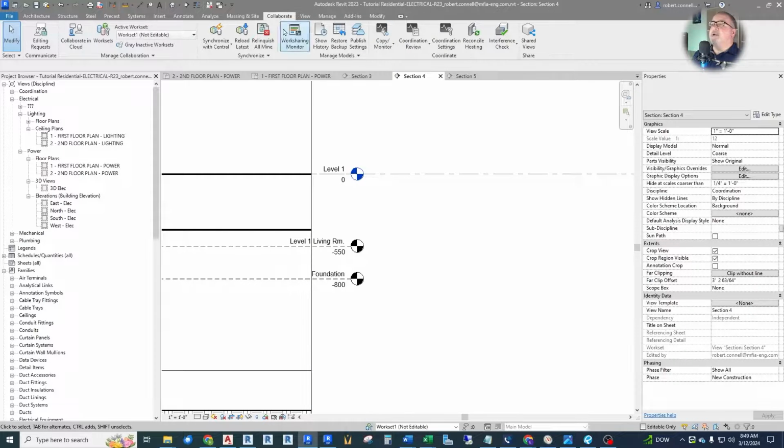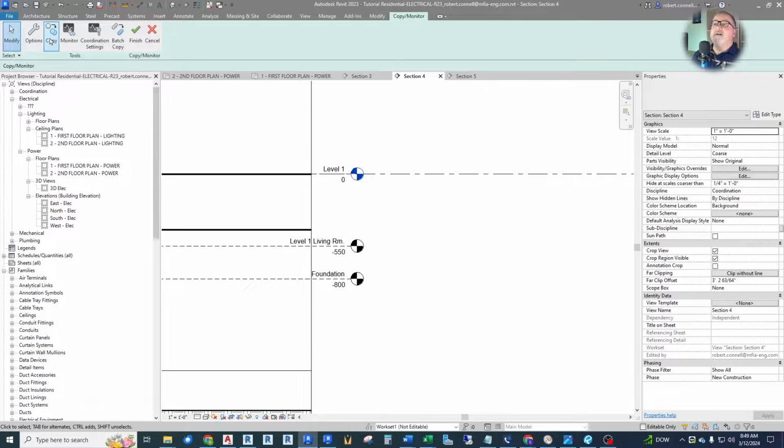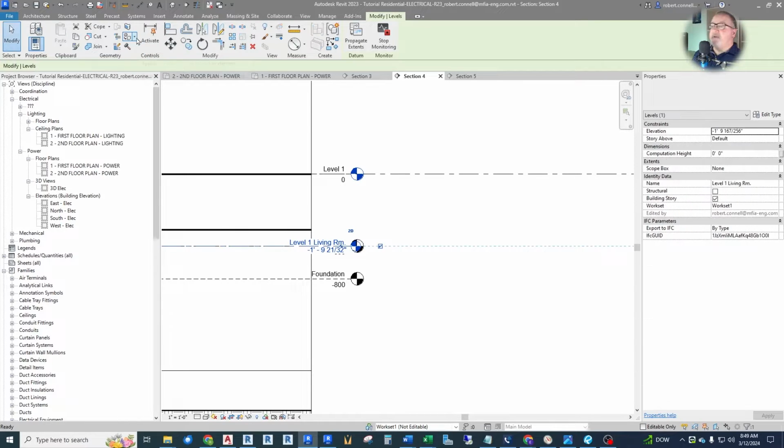We can just copy this and draw over it, or we can do, again, copy monitor. That was under collaborate, copy monitor, select the link, hover over the linked Revit model, click that, copy. I don't need multiple this time. I just need one. And I can't get to it out here. I have to be here within the boundaries of this view. Click on level 1, and it's doing its thing. It's copying, processing down here. And then, since I don't have multiple, I can just finish the copy.